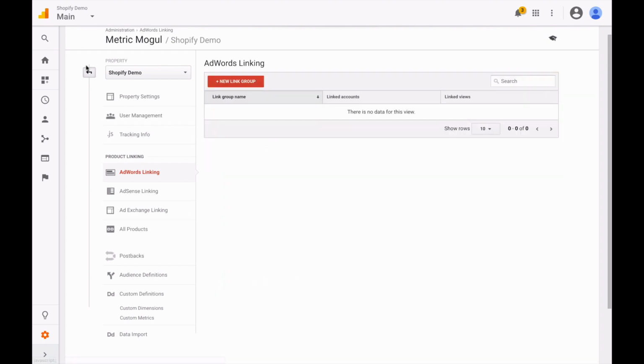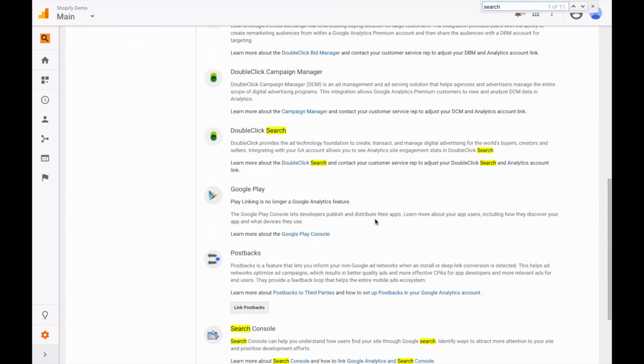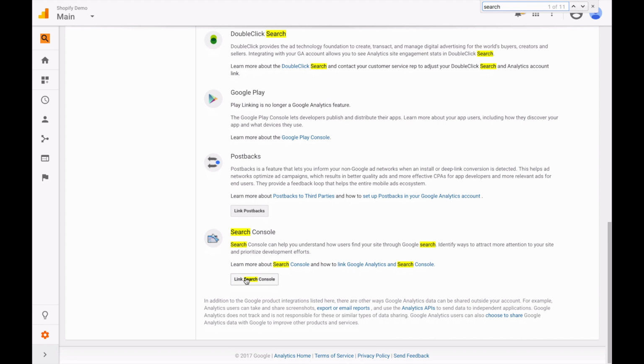And the other thing you need to do is link Google Search Console. Now, Google Search Console will give us information about whether people are finding this, basically where we rank within Google's organic natural search listings, and whether we're doing better over time or worse. For that to work, you've obviously got to have a Google Search Console already, but once you have that, you would click here, and just in a few clicks, you can link the two together.